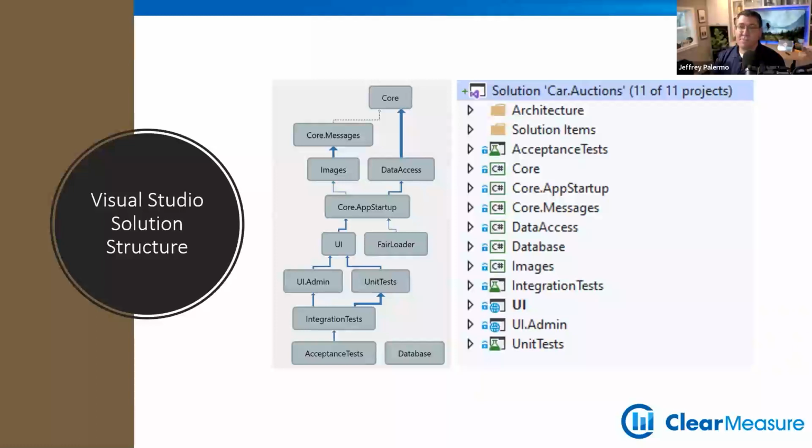Another application in a similar space to the livestock auctions, just applied in a different sector, is car auctions. And this is literally the Visual Studio solution structure of an auction application. You can see the dependency diagram of the different projects in that particular solution. You can see that this has two Blazor applications, one called UI, which stands for user interface, and the other called UI.admin.